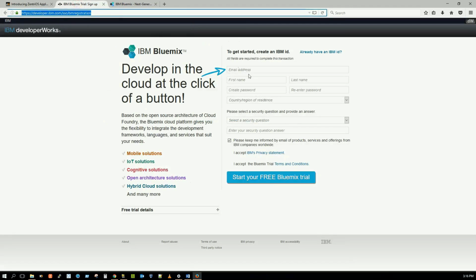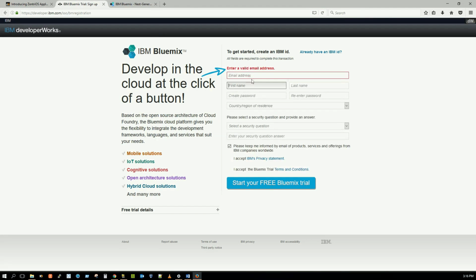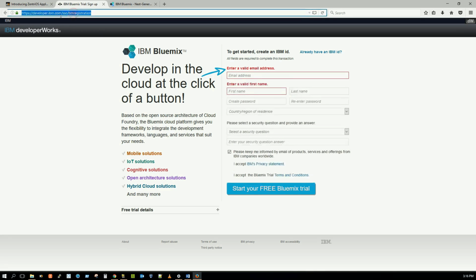The first step is to create an IBM Bluemix account. Open a web browser at https://developer.ibm.com/sso/bm registration and complete the required details to register.